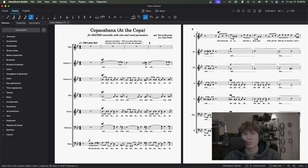So before I started arranging, I looked up some different covers of the song and took note of all the keys they were in to make sure that any soloist could handle the range based on what voice part they were.